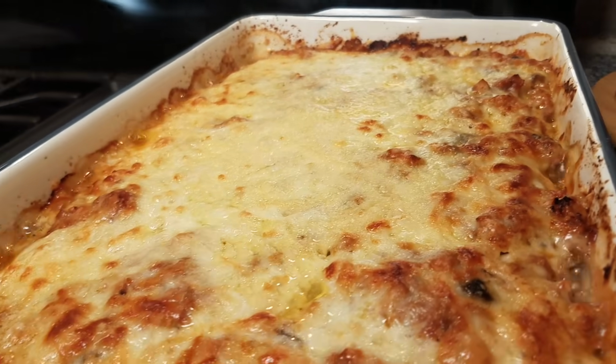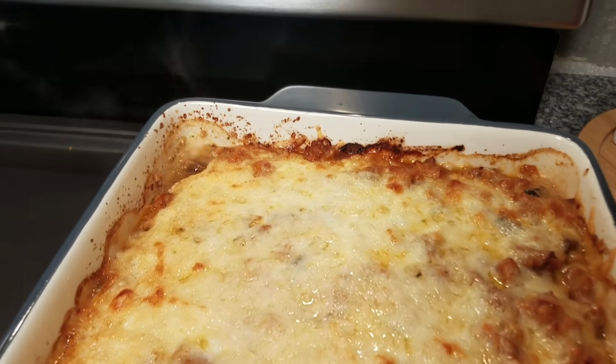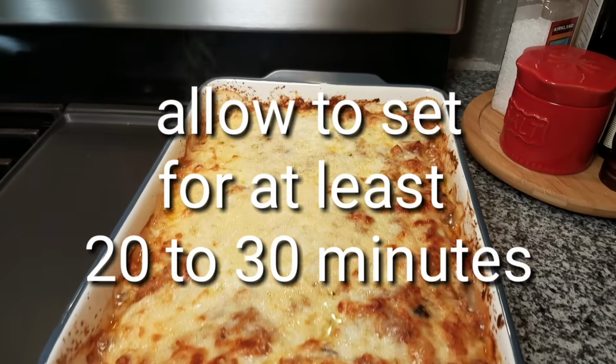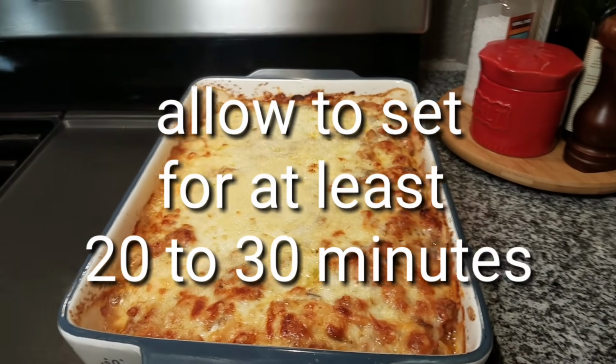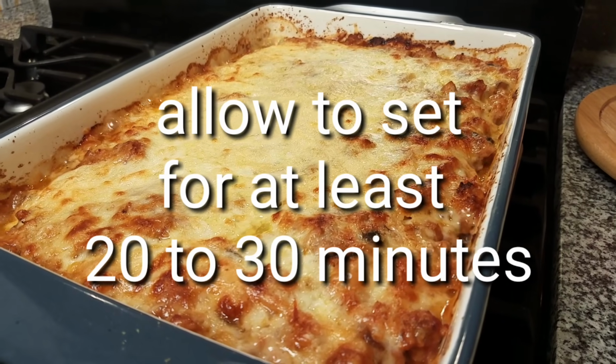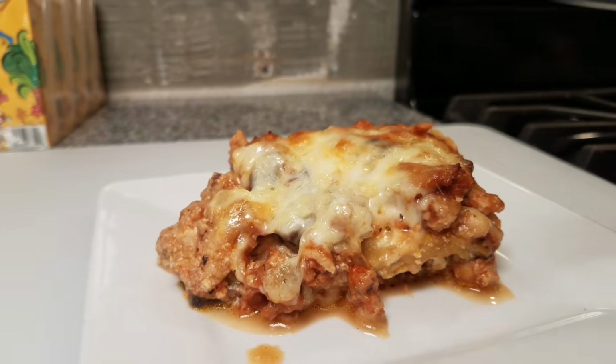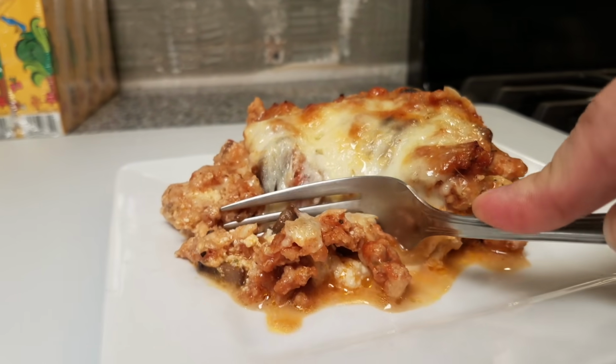Okay, so my lasagna is done. As you can see, it is bubbling away. It smells fantastic. So I am going to allow this to set for at least 30 minutes, 20 to 30 minutes. You want to make sure that when you cut into the lasagna, it doesn't slide everywhere. But if you don't mind that, it'll still taste good. So I'm going in for a bite, you guys.